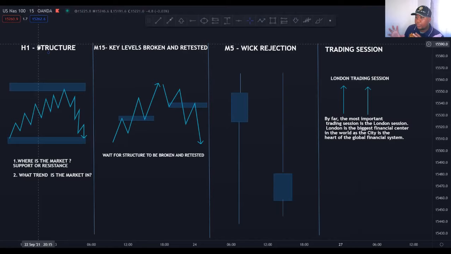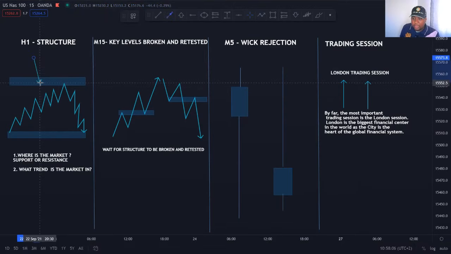Okay, so what I mean by structure, I mean your support, your resistance. So basically what I want you to do before you take a trade on Nasdaq, and of course it's going to make sense as I sum it up, but before you take a trade, I want you to go on your H1, and I want you to basically reset the chart. So to say, normal viewing chart. Then you're going to highlight your support. Okay, so you're going to highlight your resistance. So you're basically going to highlight your resistance at the very same time as well. You're going to highlight your support.